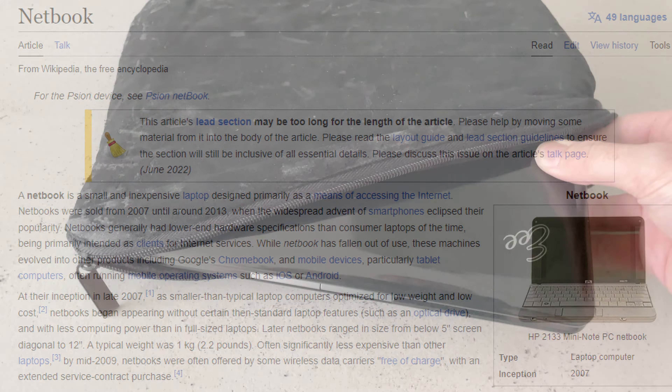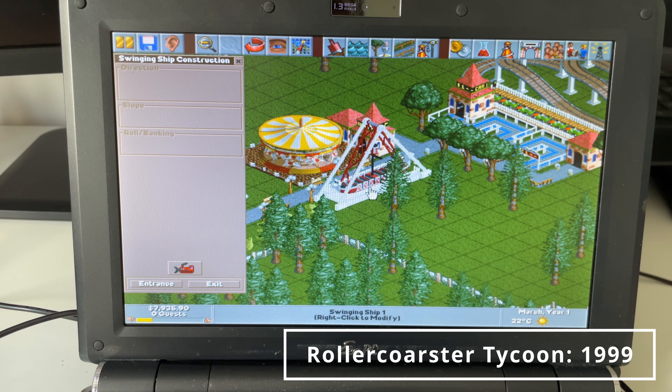Back in the day when XP was really big I was really into two games: Call of Duty — the original version, so Call of Duty 1 — and also RollerCoaster Tycoon. RollerCoaster Tycoon is from 1999 and Call of Duty 1 is from 2004 if I'm not mistaken. I thought let's just give it a go and see if it works. Call of Duty honestly turned more into a slideshow — sometimes it would boot up and work fine, other times it was completely unplayable. RollerCoaster Tycoon was something I ended up playing for about one to two hours — built my whole theme park and really enjoyed it. For games like that the laptop works perfectly; newer games like Fortnite or CS:GO just won't work at all.